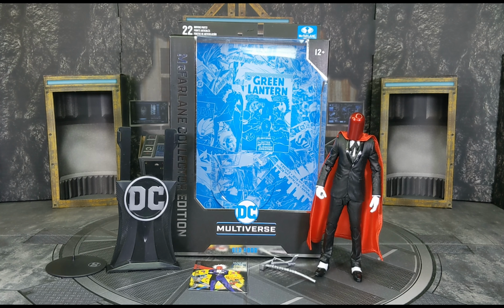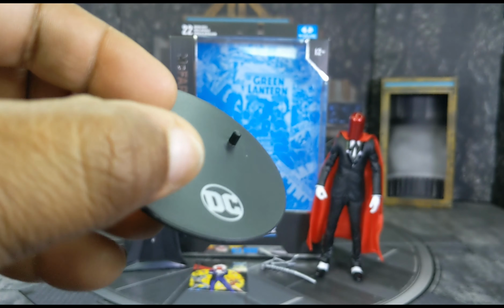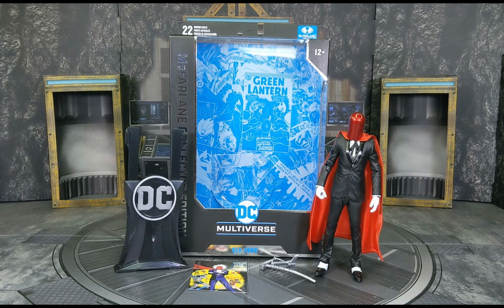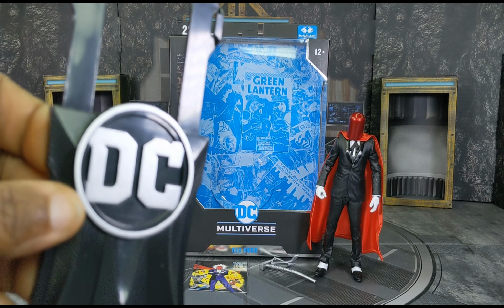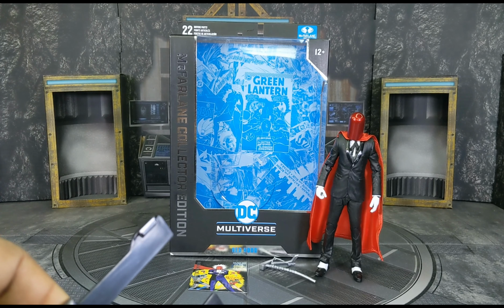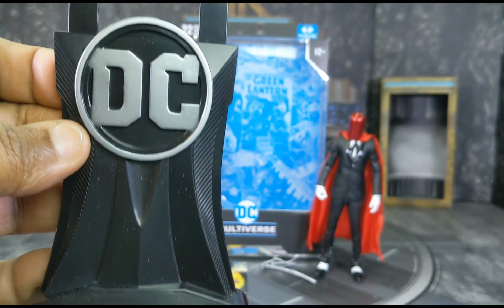You know, McFarlane Toys, they got the infamous black stand, with the little peg and a DC logo, but this is more of a silver look. And this is a DC line where I think most everybody has said this right here is a stand to hold a card. Don't really like it. It's a nice idea, but I don't really like it. They could have used that same room for extra hands and head sculpts, or different types of weapons. Instead of adding this on there, it's hollow and holds the card up.